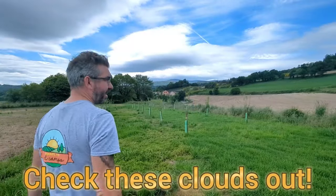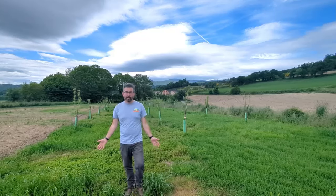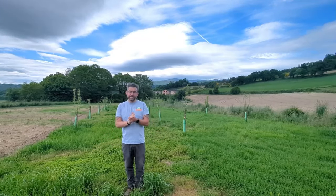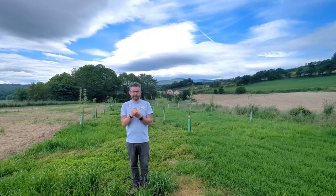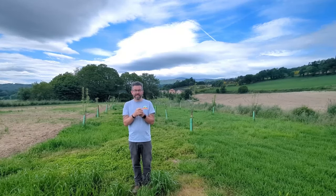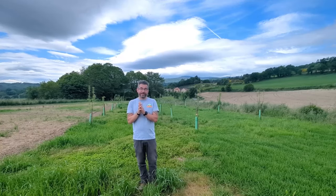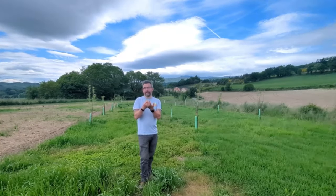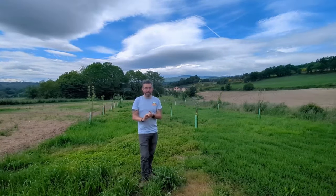So these are our 30 apple trees, and again, for those who haven't been following us or are new to the channel, we planted 6 apple trees which are for eating. Was it 3 varieties or 2? I can't remember now. The cider? No, the eating, or they're all the same. I thought they were different varieties for eating. I think we've got 3 different varieties for eating, and then 3 different varieties for cider, or I may be completely wrong. There's definitely 3 different varieties for cider. So we've got 6 apple trees for eating, and the rest, the 24, are for making cider.